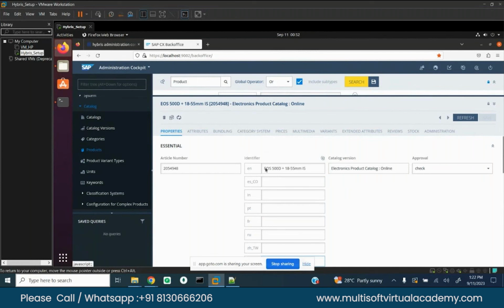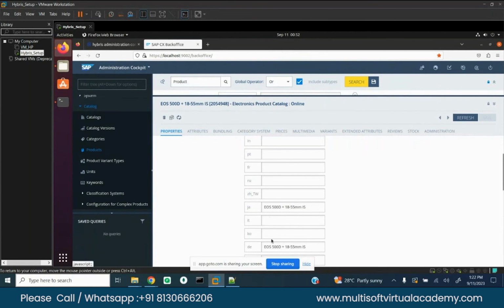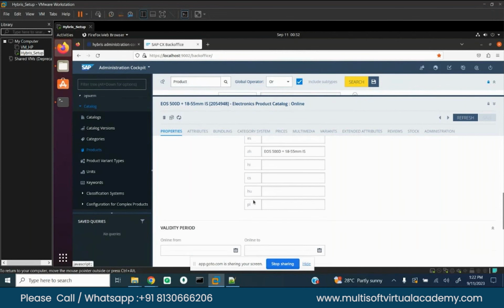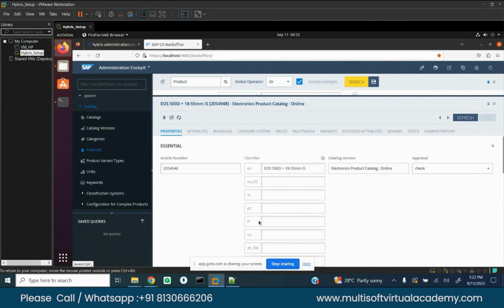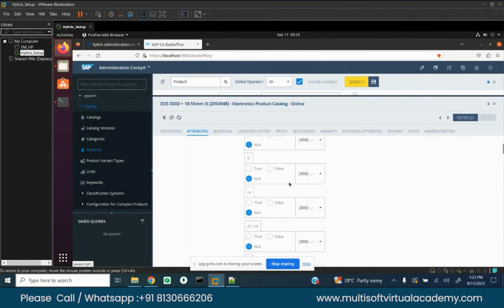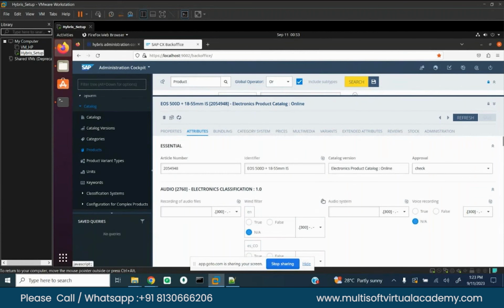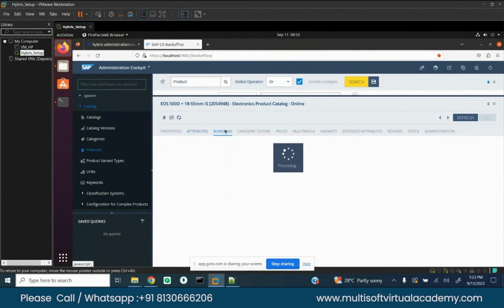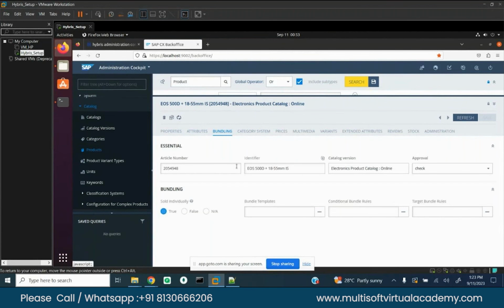Default will always be English in SAP Commerce. Okay, and you can update your languages. Any questions? No. Not at the moment. Okay, by default these are all the languages supported by SAP. And if you want, you can add more languages if required. So these are all customizable. Once you get the system, you can explore these attributes, what all are there and not. And attributes will vary, as you told, for a restaurant business or beverages, it will be different. So it will vary from business to business.